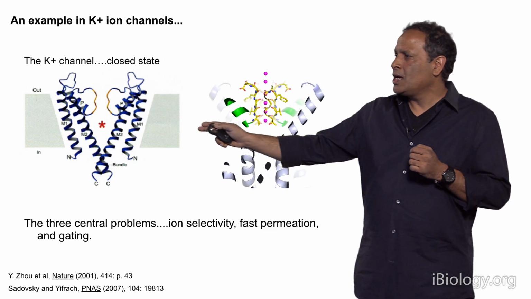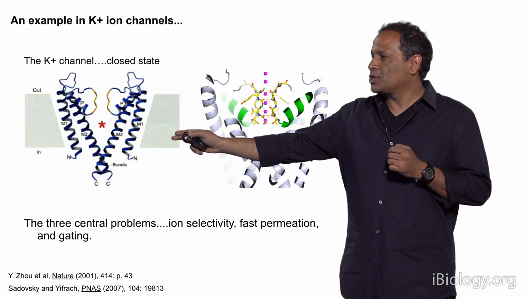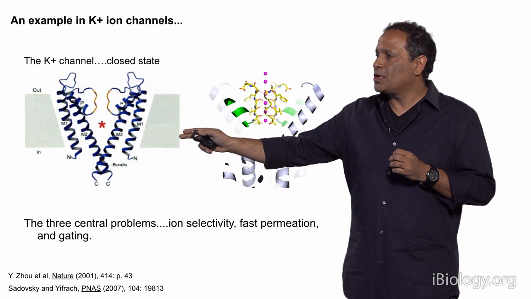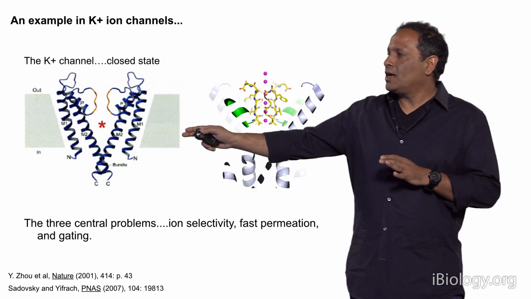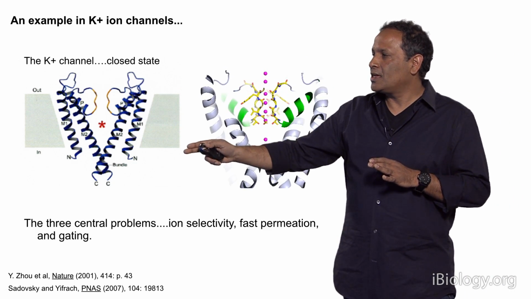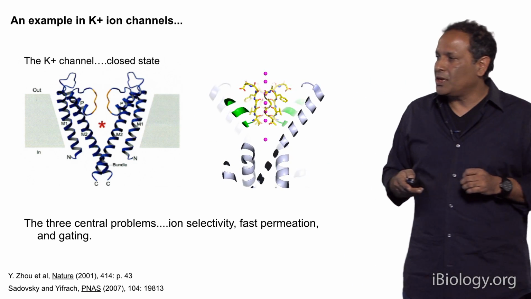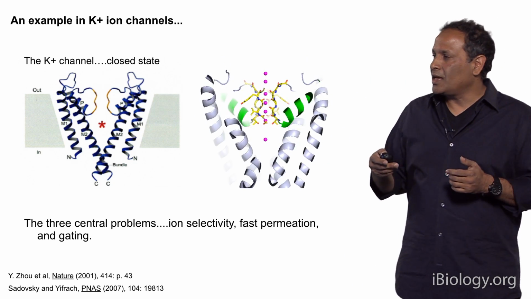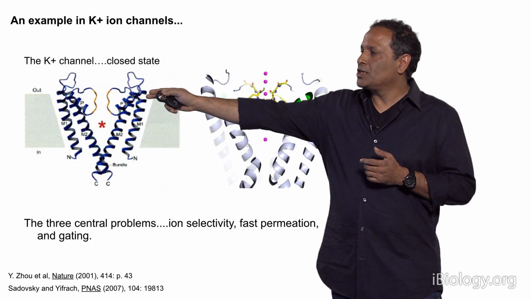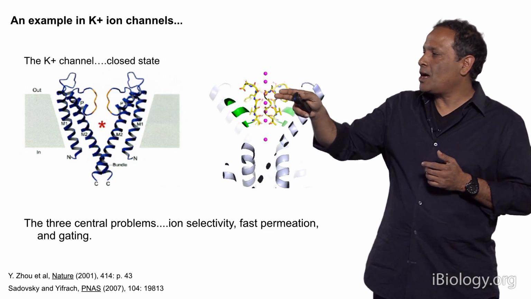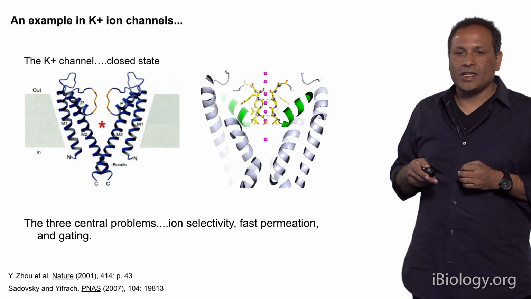The structure of the potassium channel is shown here. It's actually a tetrameric protein, but only 2 of the subunits are shown here for clarity. This is the outside of the cell and the inside of the cell. So the channel adopts a roughly inverted teepee-like configuration, where on the outside face of the channel, there's a narrow constriction right at the top that's called the selectivity filter.